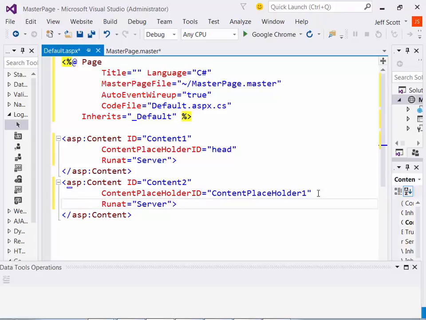You may or may not have noticed, as we look at the content placeholder IDs, they are pointing to the content placeholder that we defined on the master page. So there's Content 1, there's Content 2.